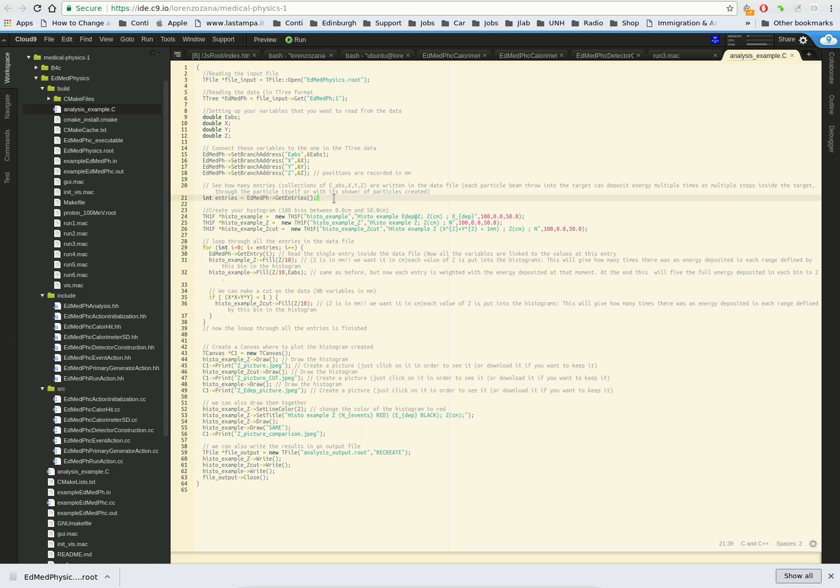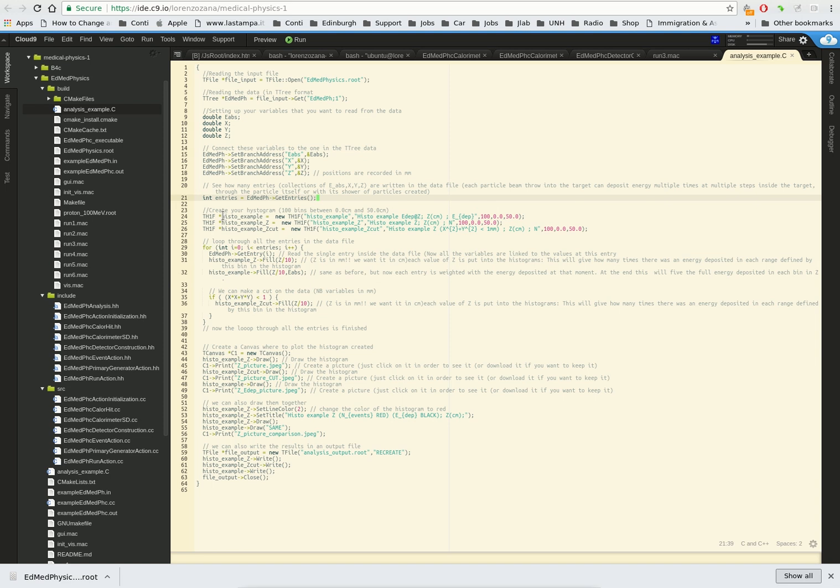So we get our full number of entries. Then again it will be our 161,000, but the code gets it automatically. Then we're going to create some histograms and plot them. We're going to do exactly the same thing that we saw before, just this time we're going to create it where we can play a little here and so on.